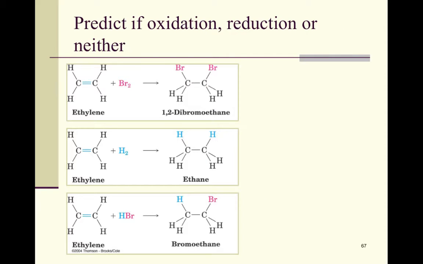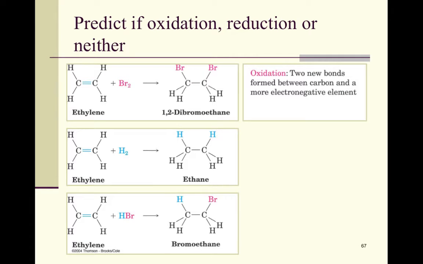Predict if this is oxidation, reduction, or neither. So really pragmatically, what you're looking for is either more bonds to hydrogen or less bonds to hydrogen, or even more bonds to an electronegative element or not. But it might balance out. So one of these, I'm just going to let you know, is neither. Go ahead and pause the video, come back, and see how you did.